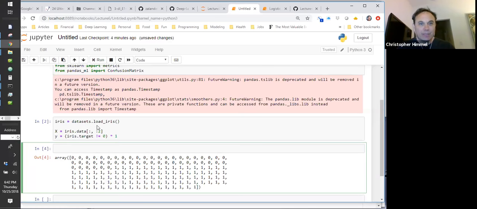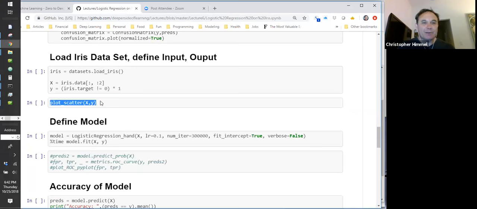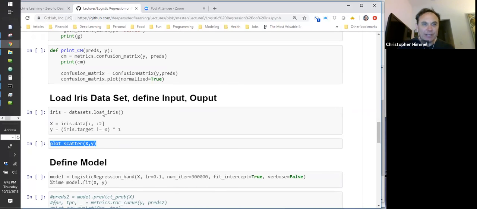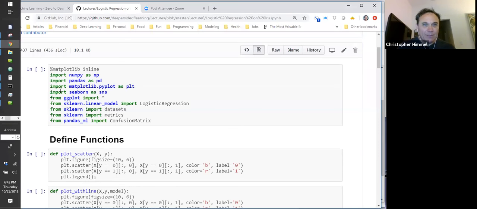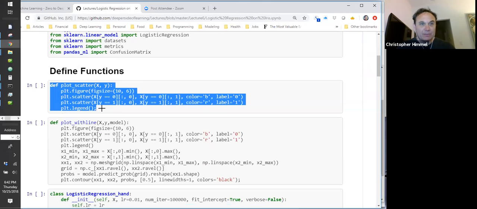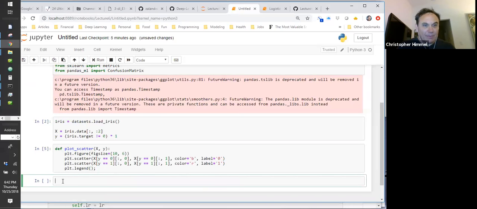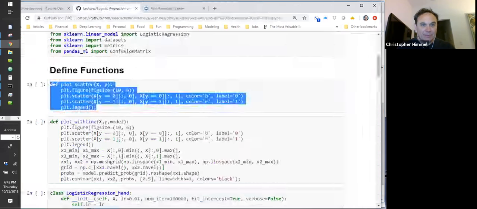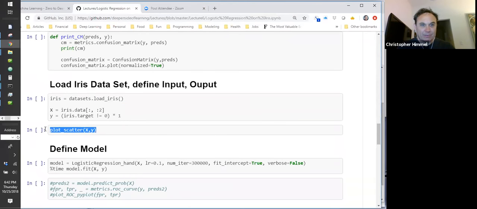Okay, so what are we doing next? Now I created a function to do a scatter plot. So if I go up here and define the function, then I can run it. Back down, the scatter plot.